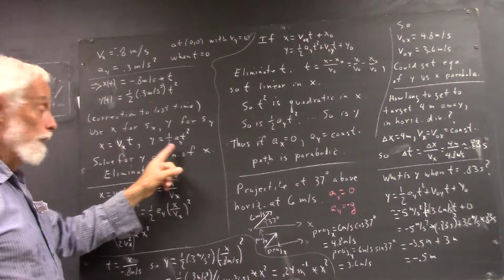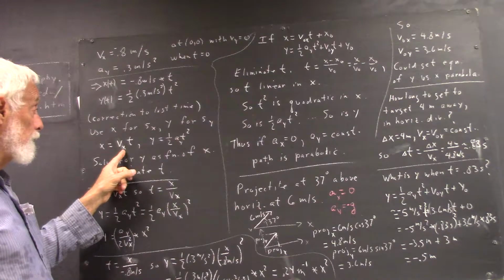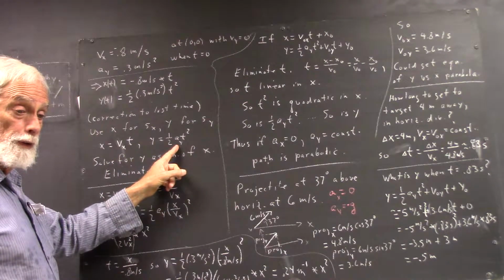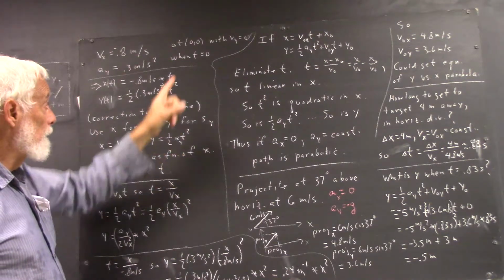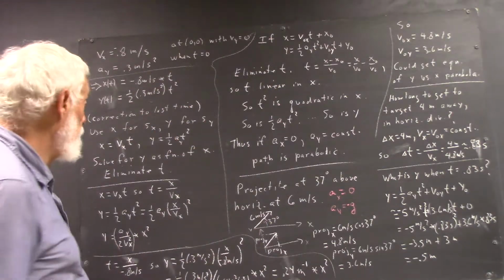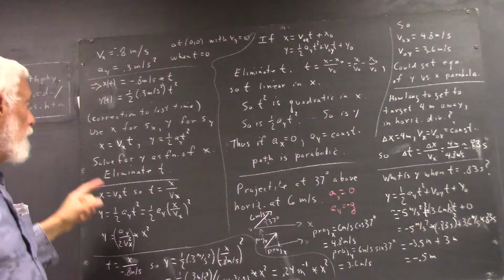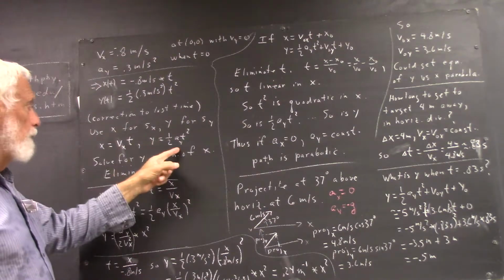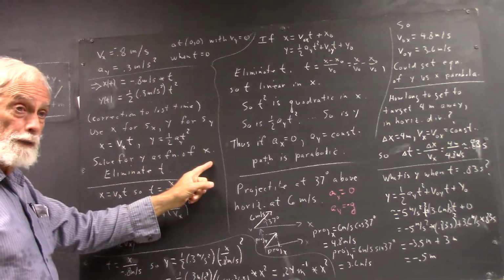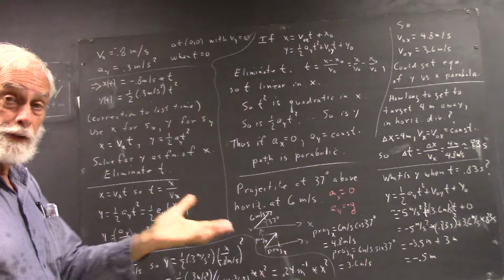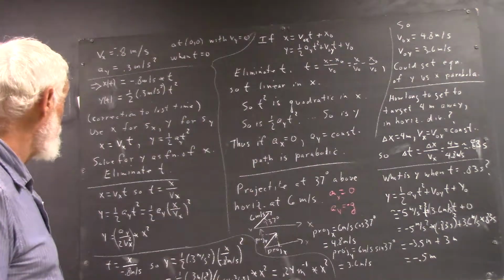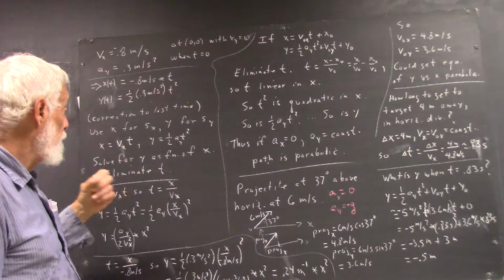This follows immediately from constant velocity in the x direction, constant acceleration in the y direction, and our assumption of being at the origin at t equals 0 and stationary at that time in the y direction. So to solve for y as a function of x, we'll get a graph of y versus x, and that's going to be a picture of our path. Okay? So how do we do that?